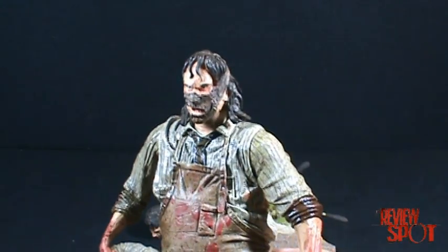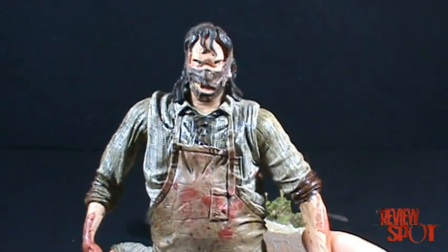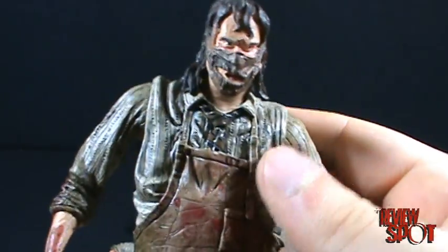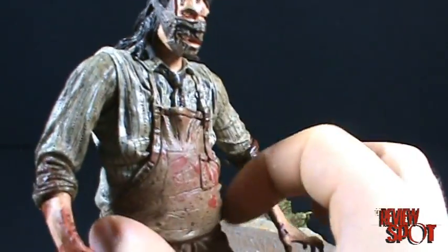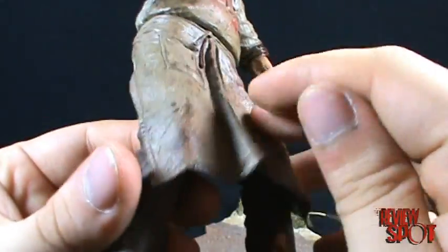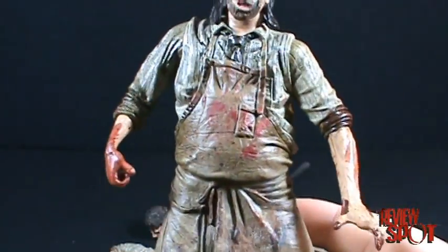I know that's a bad reference for a Texas Chainsaw Massacre movie, but a lot of detailing in the shirt. You get the nice striped shirt with the tie, and as you can see, he's wearing his apron, his nice dirtied apron.